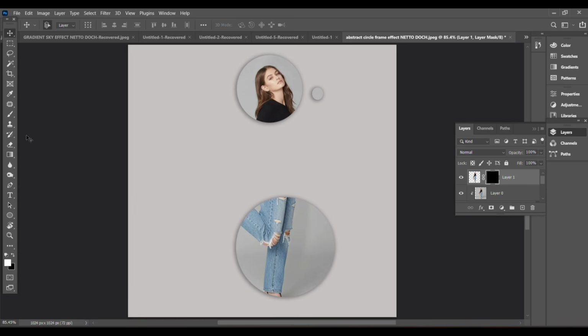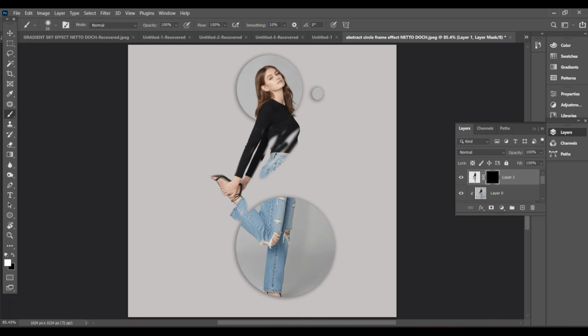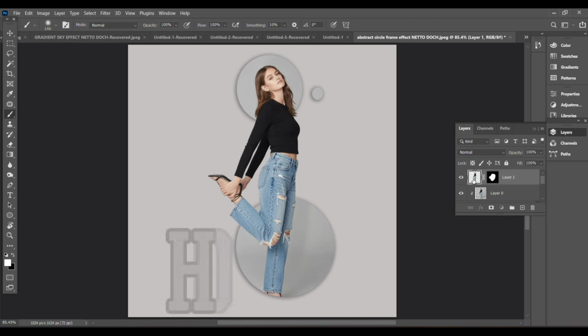Select the brush tool with a soft round brush around 29 pixels, changing the size while removing the difficult parts. Make sure the foreground color is white to add the subject and black to remove the subject. Then carefully paint over the hand or any part of the subject you want to appear outside the circle frame. Like here, I want only the right hand to appear on my design. For that I have to brush carefully.